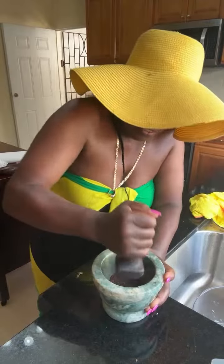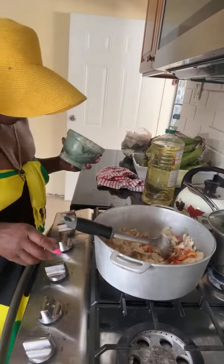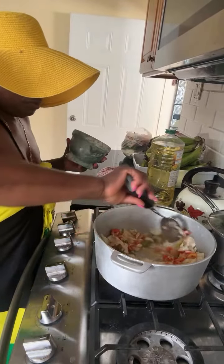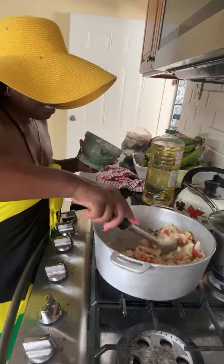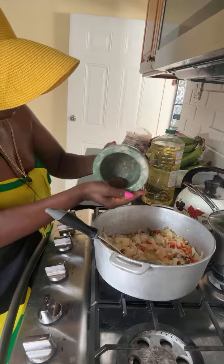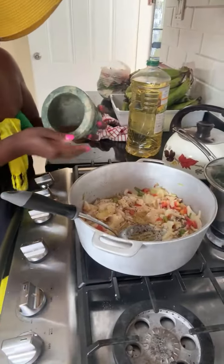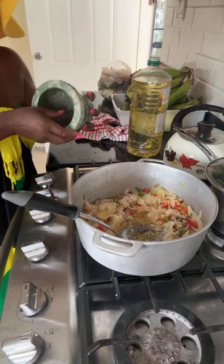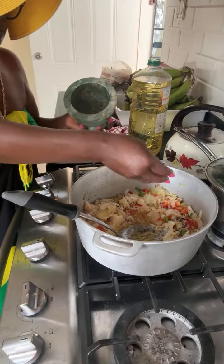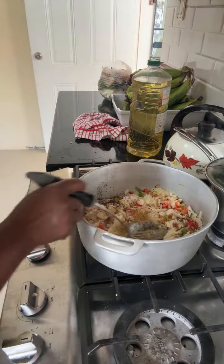Grind out the pimento. See there? If you come over now, I'm going to pour some in here. Let's turn it off. We're going to add some of this in there, as you can see. So instead of using black pepper, I use that.